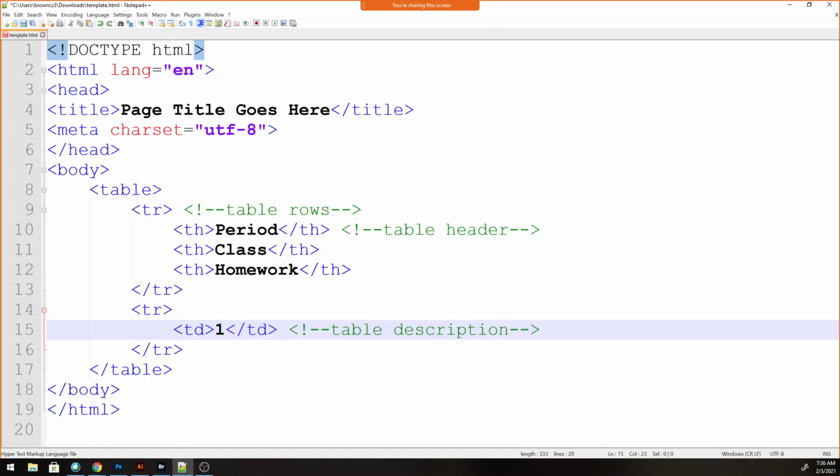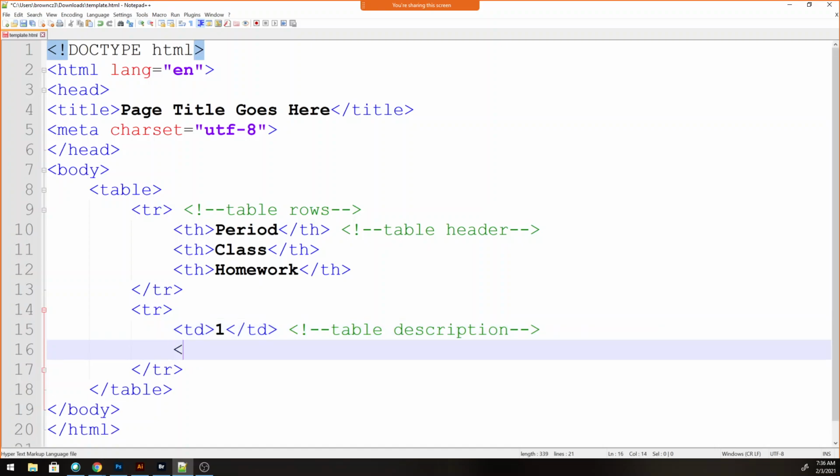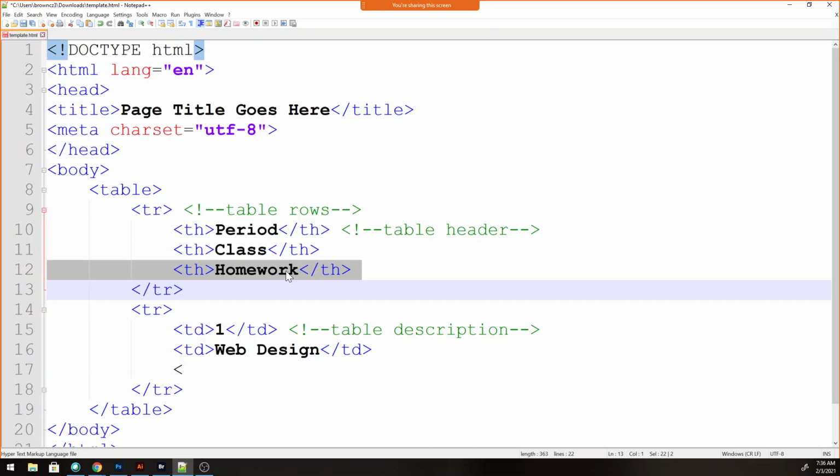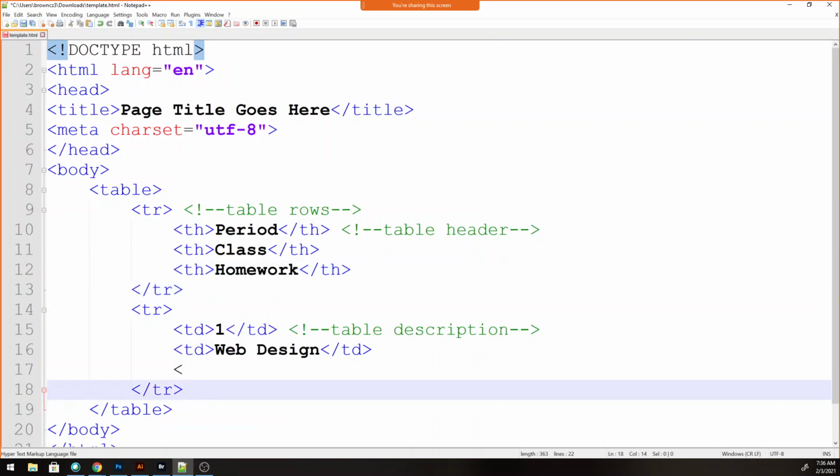All right. Make another row. Does anybody know what their first period class is? It's web design. Now, you can do homework, you can do teacher name, whatever you want for your third column.